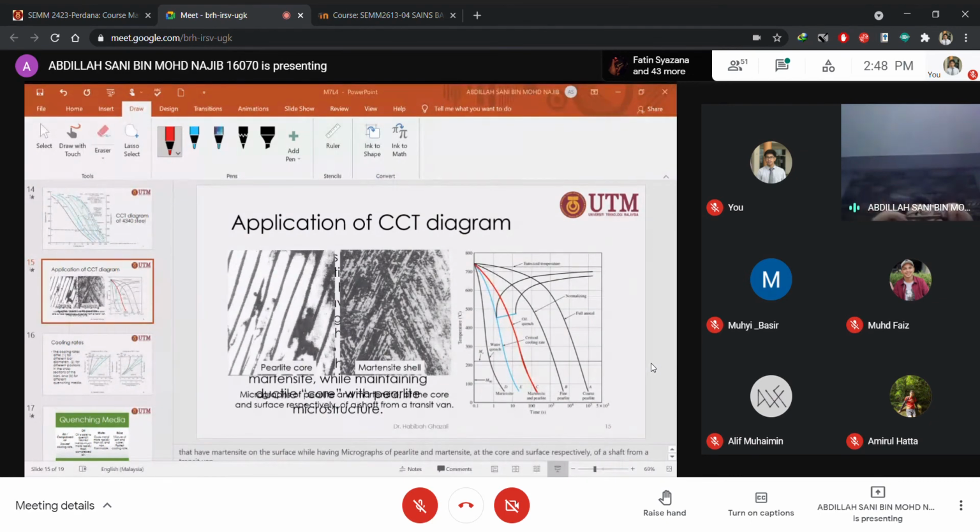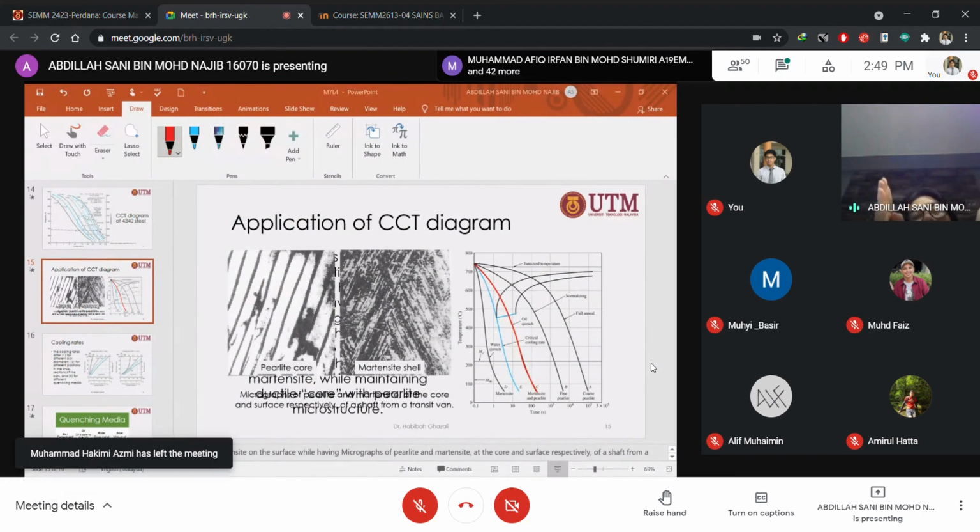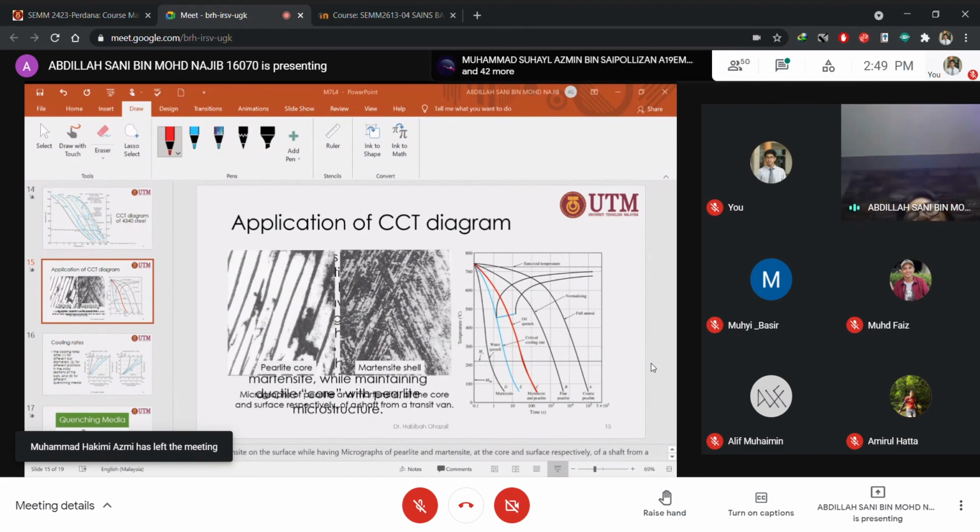So you don't want it to lose the ductility, because hardness or strength and ductility is something that comes in a trade-off relation. When you have a hard, strong material, usually the ductility is lower. But if you have a very ductile material, usually the strength or the hardness will be compromised.